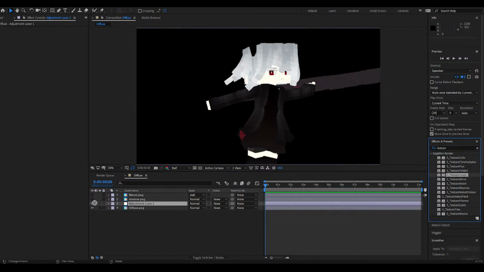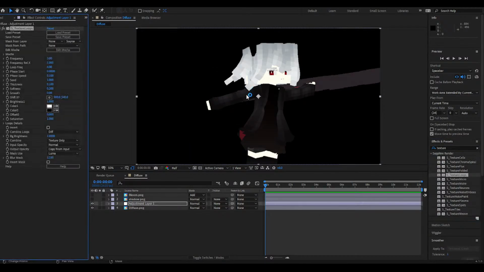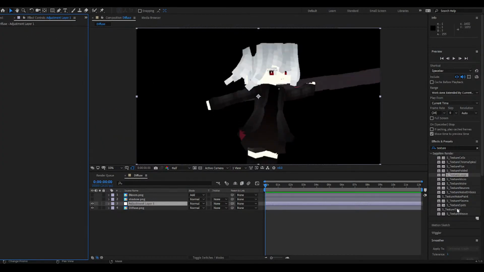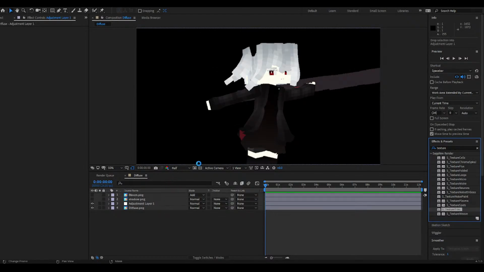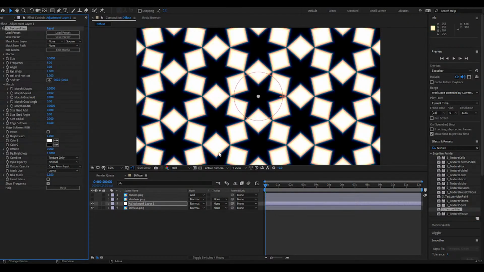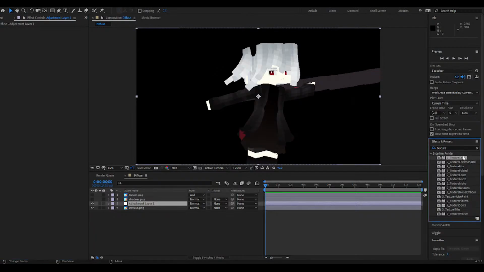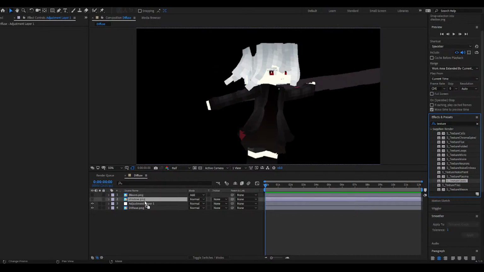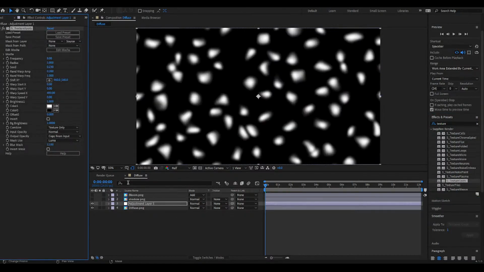Texture loops, probably? Nope. Texture tiles. Seems to be it. No. Which one is it? I know it's one of these. Spots. Wrong one. As texture spots.